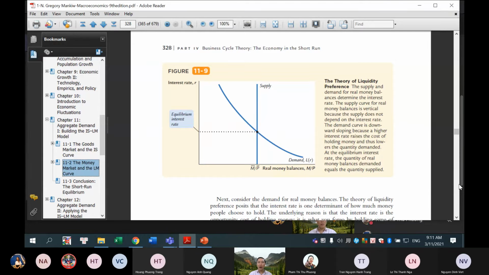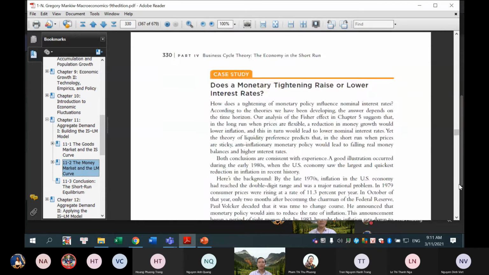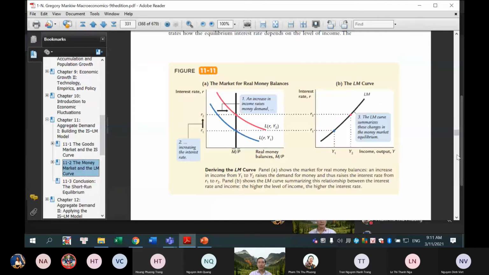And that is the reason why the LM curve, the money market equilibrium, slopes upward like this. It is called LM. LM stands for money demand equal money supply. L stands for liquidity, tính thanh khoản. Liquidity means that we hold money for transactions, because money is very liquid. It is very convenient for transactions. Tiền mặt thì tính thanh khoản rất cao, tức là khả năng dùng để giao dịch rất tiện lợi. That is the main reason why we hold money, for liquidity.